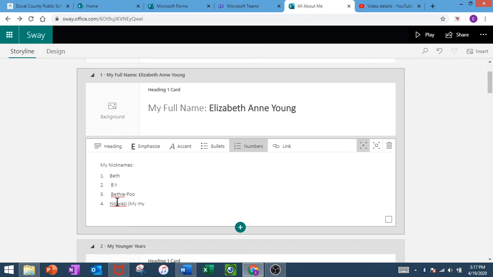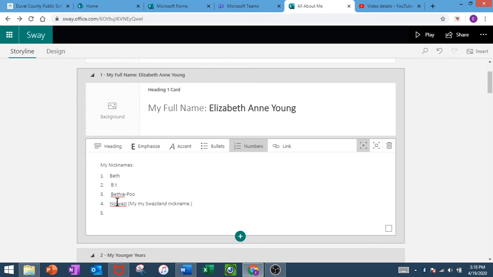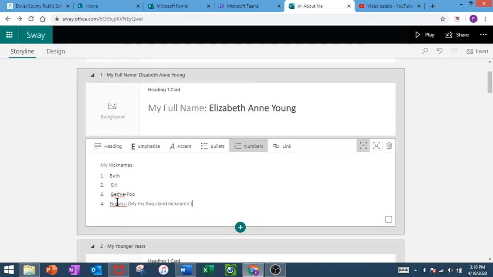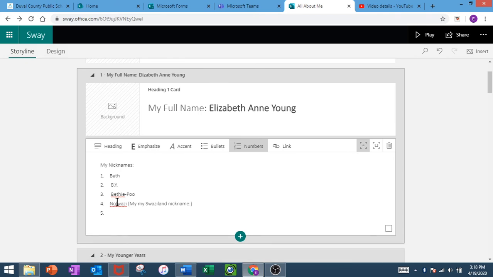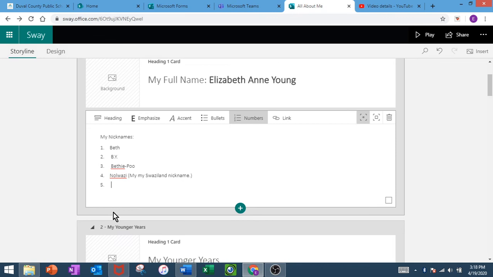This was the name that my friends gave me when I lived in Swaziland. And if you notice what I just did, if you have more than 4, you can hit enter, and then it'll just give you space to add another one. So if I think of another one, I can add it. Maybe you have like 10 nicknames, I'm not sure. But you can put those down there.